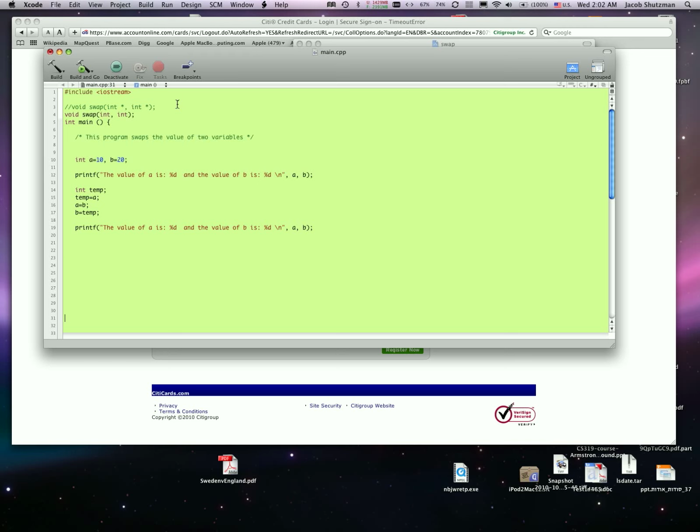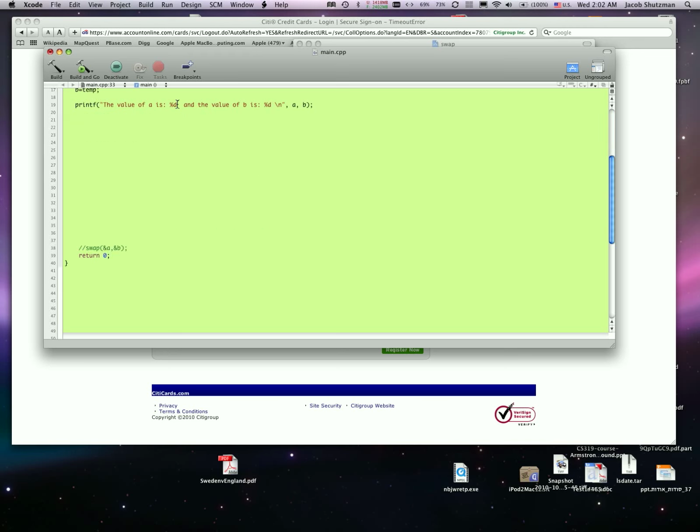So the definition of the function will come after the end of the main, right? This is the end of the main. And we'll define void swap function, and here we'll have to define variables. Let's call it x and y. Those are the parameters.